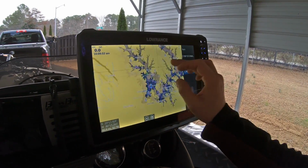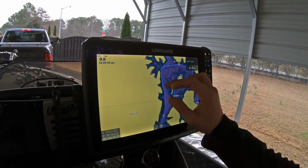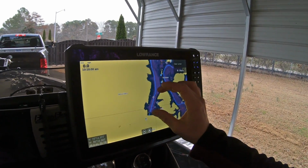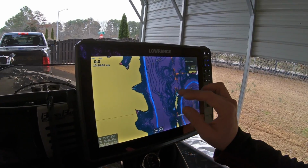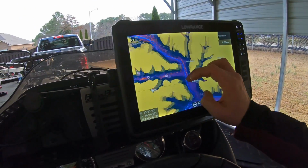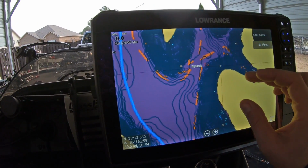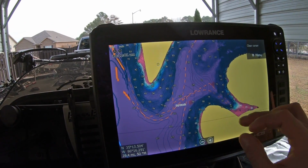That's really cool. So here's the first thing, and it's probably one of the most important things. You guys, I've always talked about my shading. My shading is gonna lead me the way to fish. The way I have my shading set up right now is it's cut off at about 30 feet or so. Tim's Ford, from what I can understand from the map, is a pretty darn deep lake, 111 feet. It almost reminds me a little bit of Smith. You can see it's 99, 53.